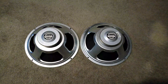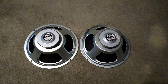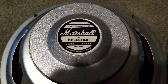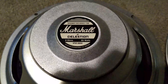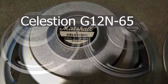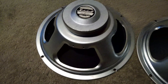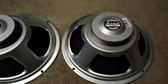Hey everybody, welcome back to another episode of Tanner's Favorite Things. I'm Tanner Knight, and today we have a pair of Celestion speakers branded Marshall. These are two identical speakers — the Marshall by Celestion 8-ohm 65-watt speaker. The sticker on the side says Celestion G12N-65. This speaker is made by Celestion China, and you can see it's not the highest level of materials and workmanship that Celestion's Chinese factory will produce.